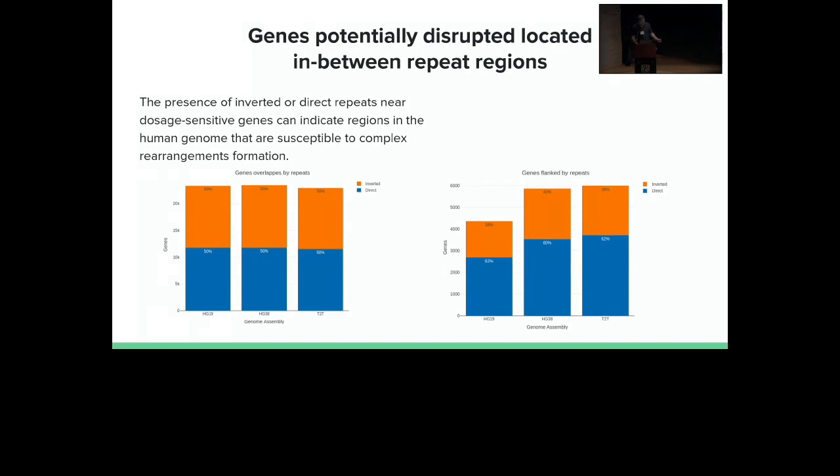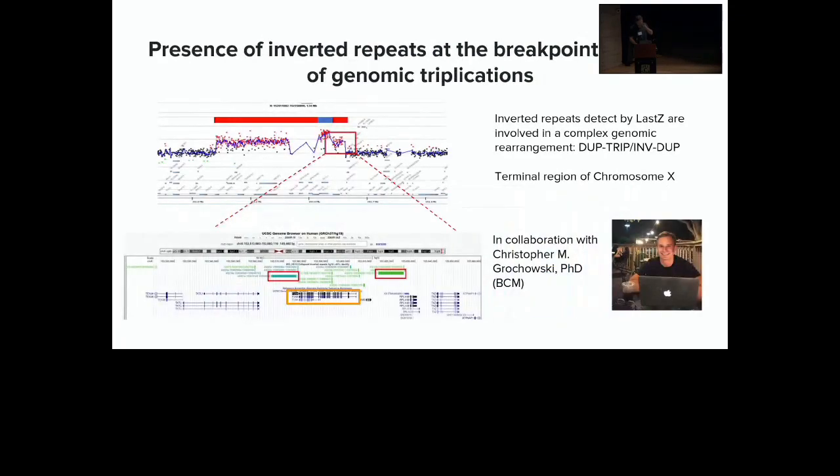And right here, there is an example of a pair of inverted repeats that is flanking a gene in a region with a complex genomic rearrangement. So this is an array of a patient with a duplication marked in red, followed by an inverted triplication marked in blue, and followed by another duplication as well in red. Right here, this is the pair of inverted repeats that are involved in the formation of this triplication that is inverted. So the blue one means that it's in the positive strand, and the green one means that it is in the negative strand.